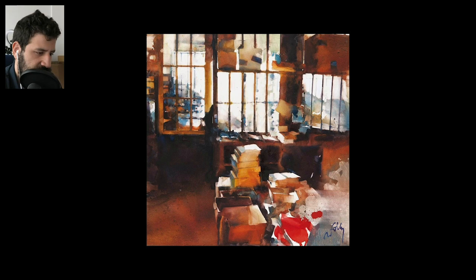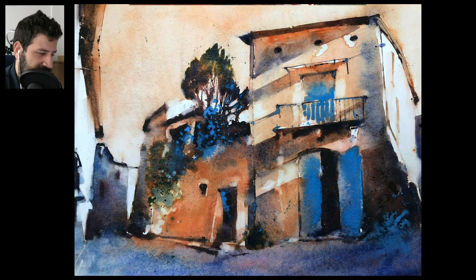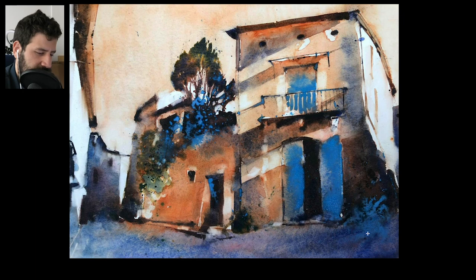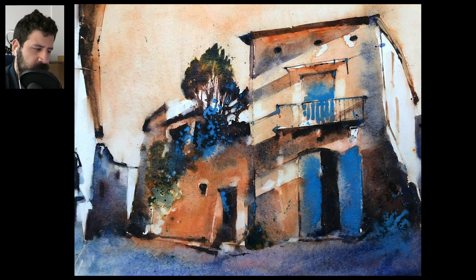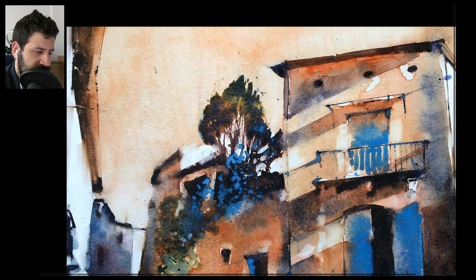Here's another one — look at this large shape, it's all connected. The beauty here is in those edges: you get very distinct, pretty, high-contrast edges. That tells the story of maybe a studio with windows, light from outside, books on the desk. Just one big wash for everything, skipping the highlights, connecting. Everything merges — the ground, the building, it's all connected together. Look at how simplified the shapes are — just lines, a box. The tree here is one shape, all connected, no individual brush marks. Just one shape that tells the story so effectively.